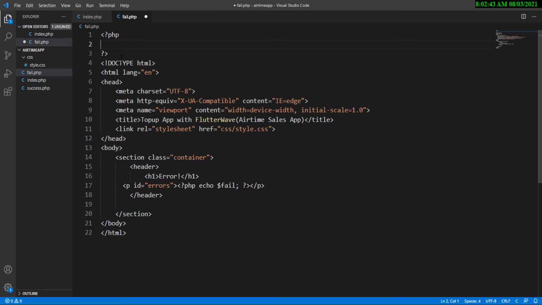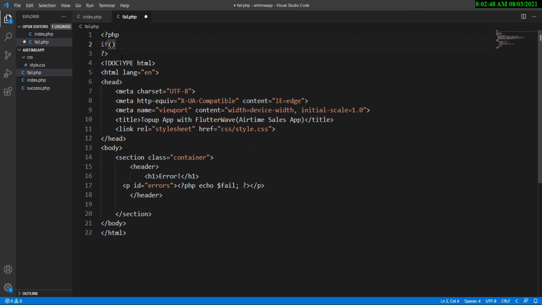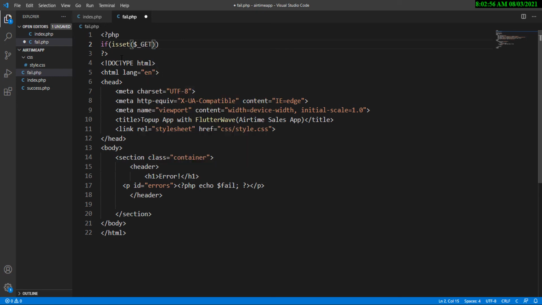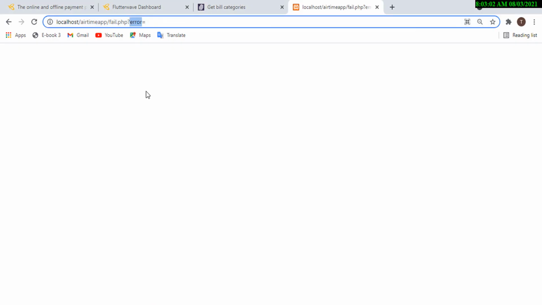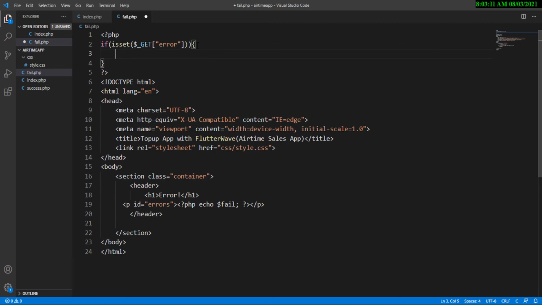So what I'm going to do now is use an if statement. I'm going to say if isset, $_GET, and within this place, what I need right now is to pass in that error that is on the URL. So within this curly bracket, what I need to do is set the variable that I have already displayed up here, which is fail.